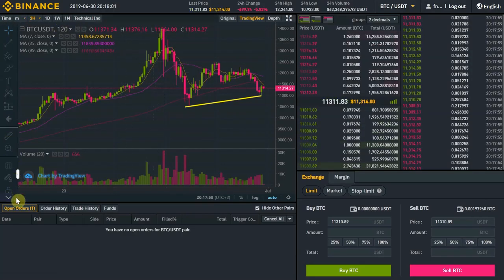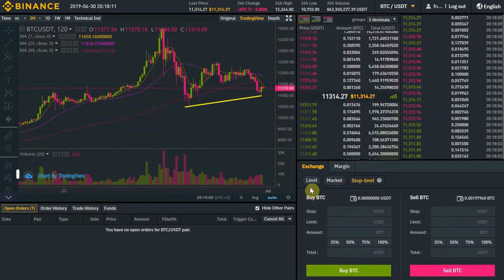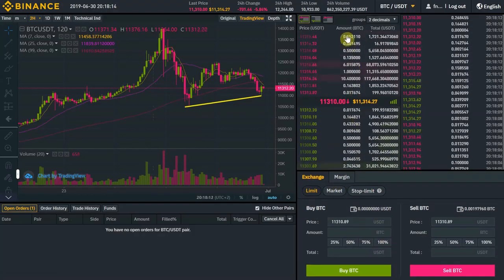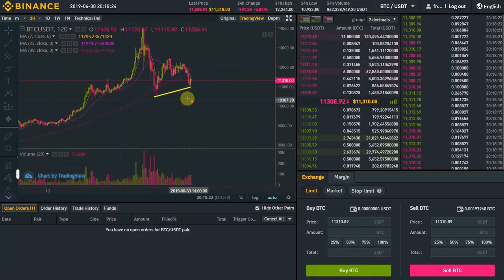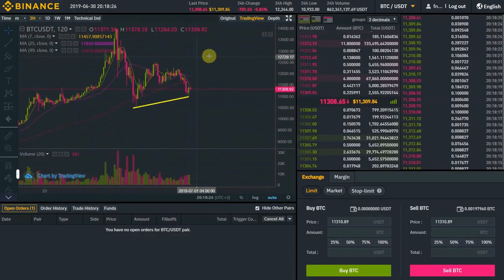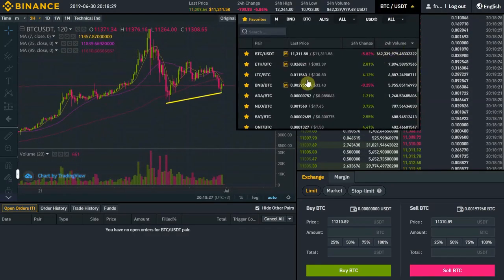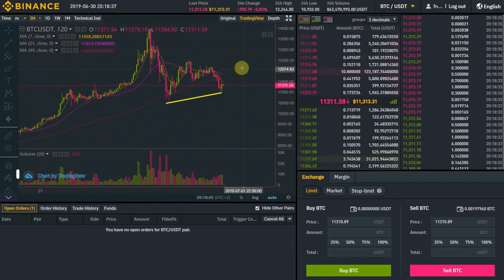You have some drawing tools here. You can see the open orders, order history, trade history, and your funds on this section. This is your, let's call it, trading station. Have the same options as the other one. And this is the order book. You have, again, you can expand this, and the trade history. And the chart is exactly like TradingView. You can select the coins here. That's the only difference in terms of interface. You choose them here. Okay, I think that's it.